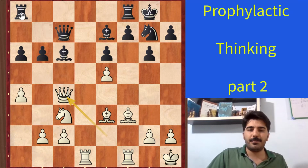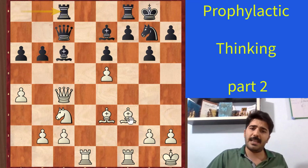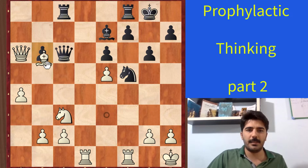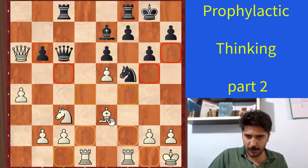Black played rook fc8. I mean, he doesn't play rook h8 because he might have thought that, okay, at least white has something like this, and if I play knight f5, he can even take on b6, which I'm not sure about, but white is still a pawn up, and he can just move his bishop one square.